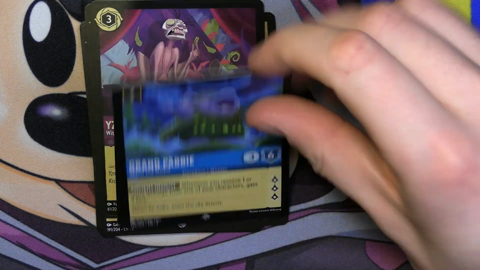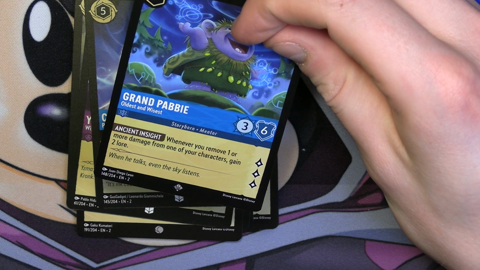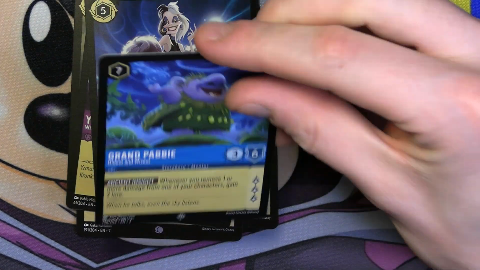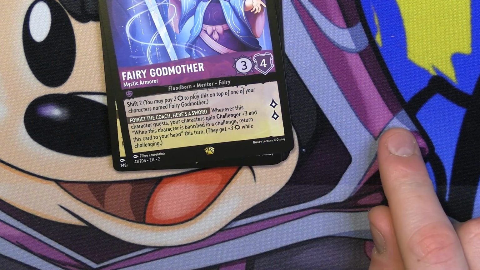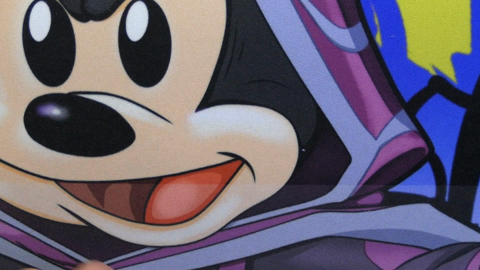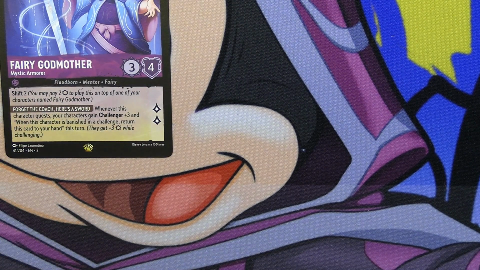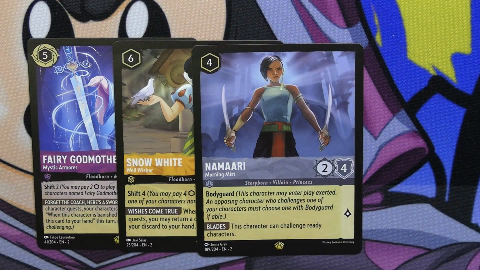Pabby. Definitely something to consider putting into an Amber strategy of healing, because whenever you remove 1 or more damage from a character, gain 2 lore. So again, very strong because Sapphire has the ability to ramp so fast into cards. It's very good. We did get a 3rd legendary in the Fairy Godmother Shift, which I think is not a bad card. And then we have a Hollow Cruella de Vil. So we did get 3 legendaries here. So it was 1 legendary per 1/3 of the box. We got Fairy Godmother, we got Snow White, and we got Namaari.